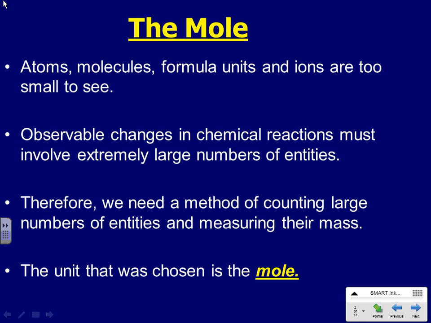Just like if you're counting eggs, we typically don't count individual eggs. What do we count eggs by, typically? Yep, dozens of eggs. That's not a really big number. I guess it's a handy number. So the mole is essentially a really big number. It's like a dozen, except it's supersized. It's huge.